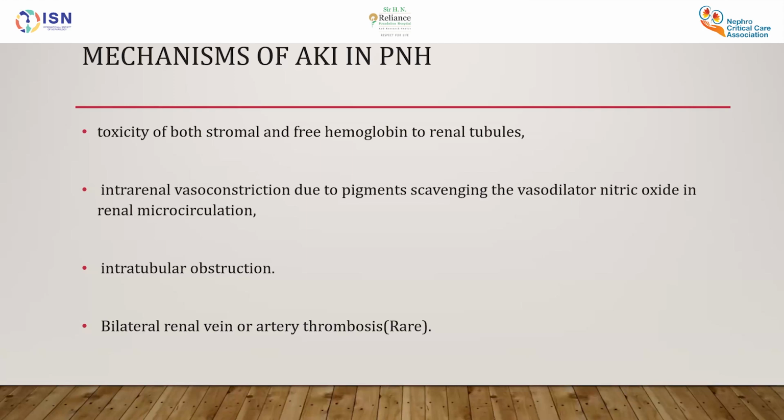In India, there was only one paper from South where they had almost 14 patients of PNH, out of which they had seen AKI, where 6 patients had required renal replacement therapy. The other 8 patients just had supportive treatment and they recovered well. Only 2 patients expired because of sepsis. Otherwise, the recovery was fine in that paper.